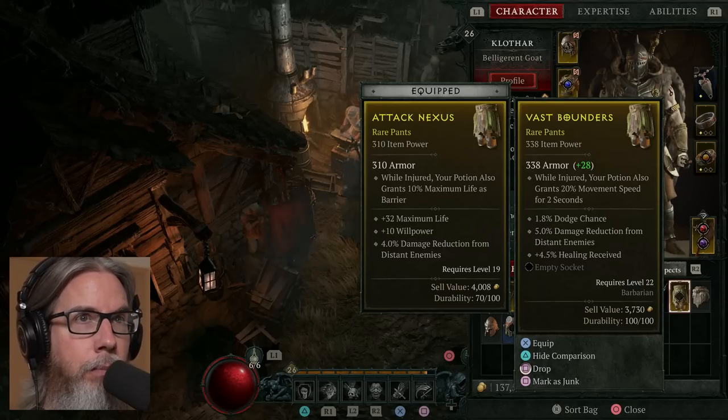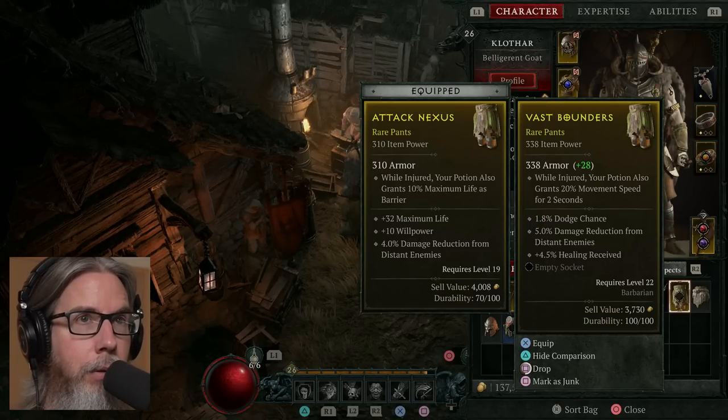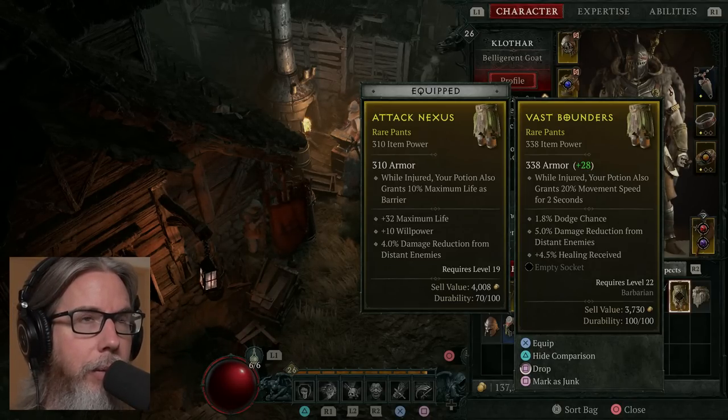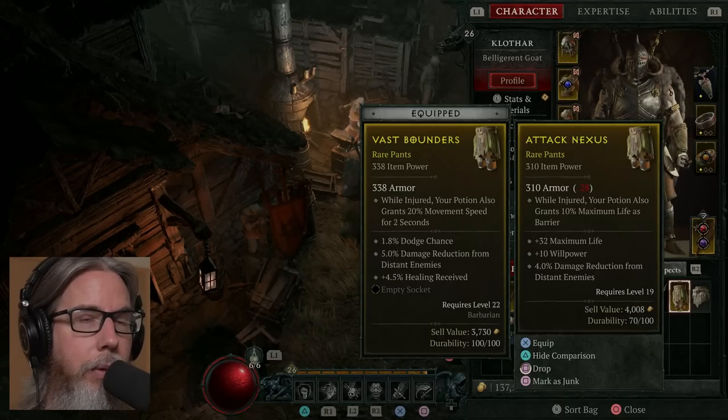Rare pants. Let's see. 20% movement speed for 2 seconds when using a potion, 1.8% dodge chance, 5% damage reduction from distant enemies compared to the 4% now, 4.5% healing received. But what I have now gives me plus 32 max life and plus 10 willpower. I don't know. Additional armor, healing received versus max life. I don't know. Yeah, it doesn't matter. I'm going to eventually change them out. Let's equip the new ones.